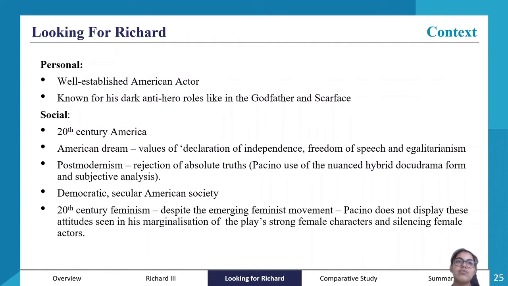That's why he, for example, after he interviews a scholar, doesn't always agree with their analysis. He always goes, but what if? This is what I think, right? So there's that rejection of absolute truth. He's saying there's not only just one way in which you can interpret Shakespeare. And of course, it's a democratic, secular American society, and those values are very different to Shakespeare's Elizabethan theocratic society, right? So a society where they had a monarchy, they had a monarch.